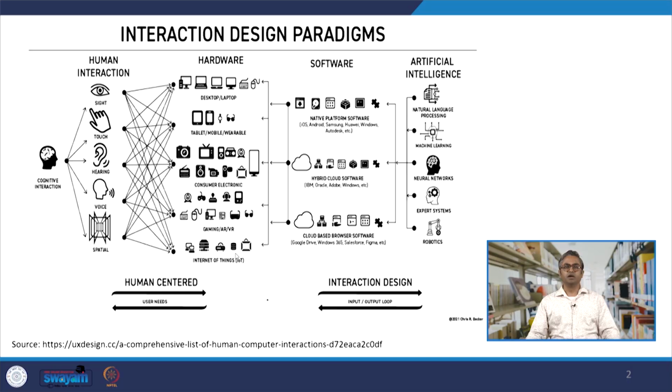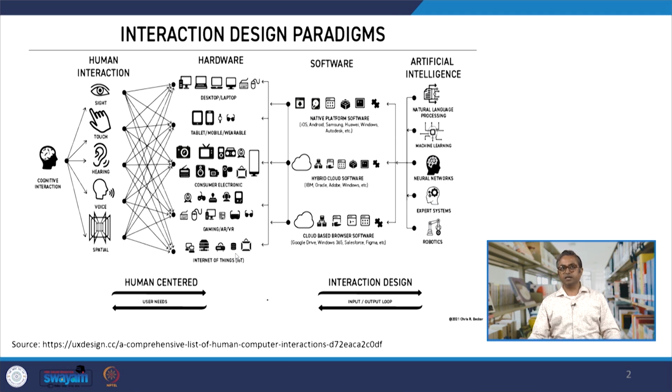Today in this lecture series, we will start from where we left off in the previous lecture. In the previous lecture, we started to talk about human-computer interaction. We discussed the human, we discussed the interface, and we discussed how different paradigms and interfaces come together to assist us in the field of human-computer interaction. We also understood how personal computing and decentralized computing helped the discipline of human-computer interaction exponentially.